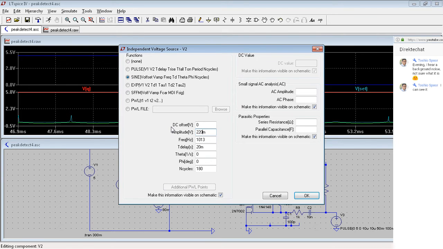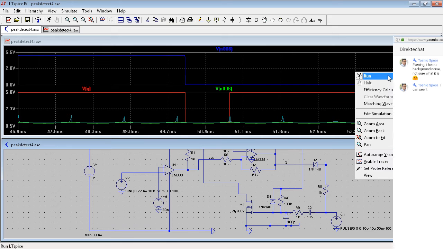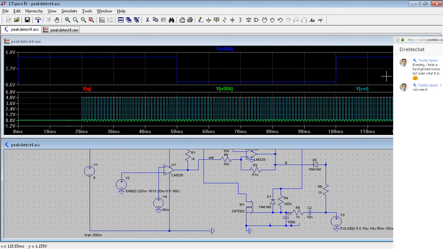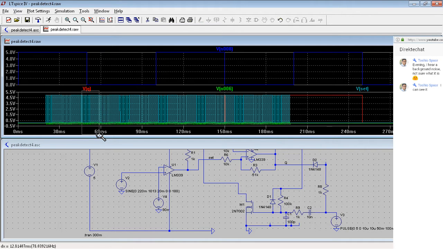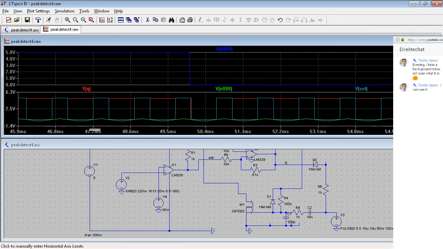So let's bring it out of the fuzzy range. Let's bring it a little bit out there, like this, for example. Now you can see you have a large 5 volt set pulse coming, and it's really not easy. So if you go in here, you can see the red one drops down here, then there's another peak, and the red one goes up, and that's the latch output. Now the reason why it goes down is because of this reset. So let's have a look at the reset.